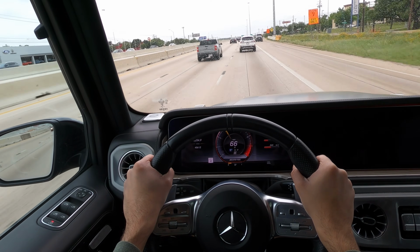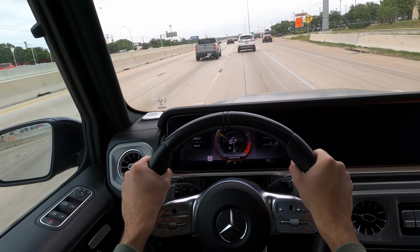At full throttle, this thing absolutely screams. Oh man. 5,800 pounds. That is crazy. Leave it to AMG to figure out how to make a giant vehicle move at this speed, 0 to 60 in under 4 seconds. The great thing about the AMGs is it produces so much low-end torque. If you have to pass somebody at any point in time, you just depress the throttle and you get all of that power handed right to you.